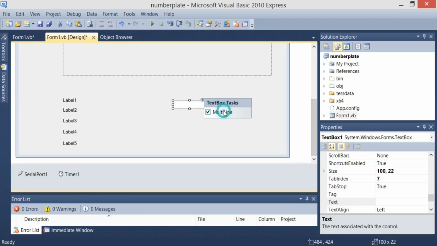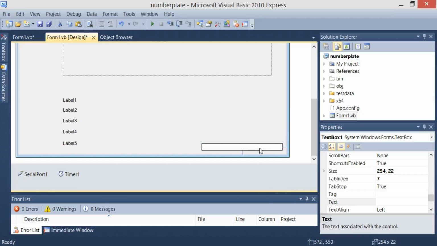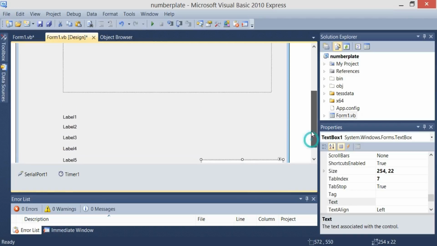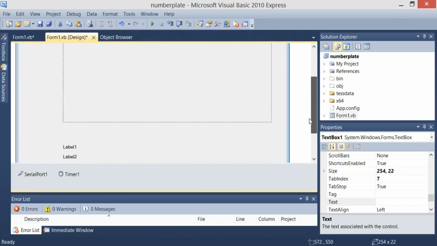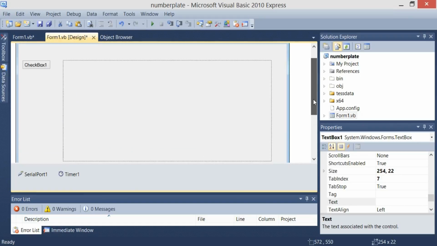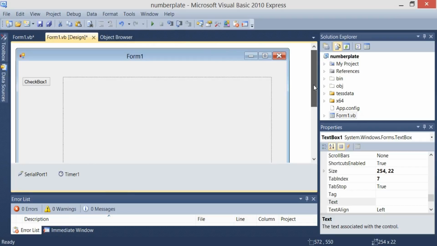And now click over here and multi-line. Let's keep it over here for now. So okay, I think that's it for now, or if we need anything else we can add later.